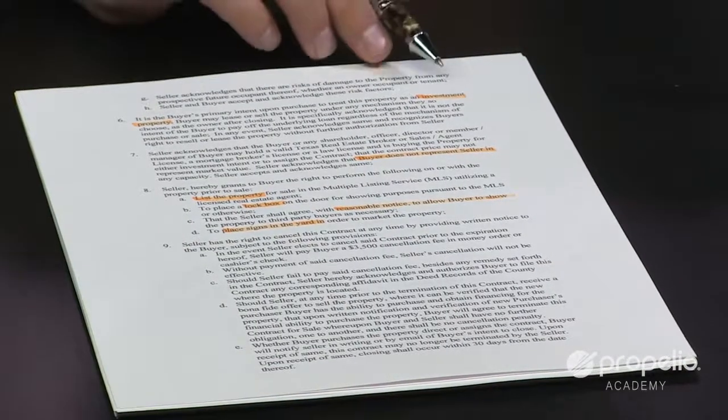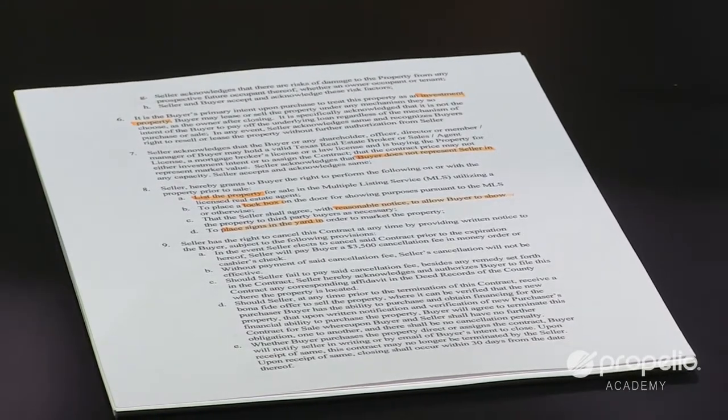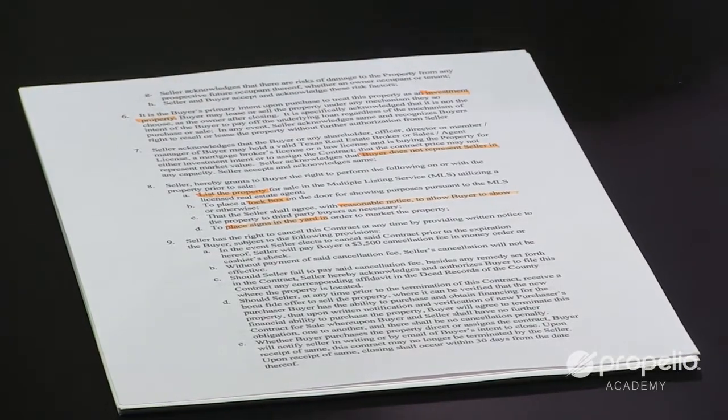Right here, we're outlining that this is an investment property for me. I am doing this because this is what puts food on my table. This is how I feed my family. This is my business. So I'm going to turn around and I will be making a profit on this property. And even though I'm a licensed mortgage broker and I'm partners with an attorney, neither one of us are representing you in this transaction, right? This is just me buying the property from you as an investment.